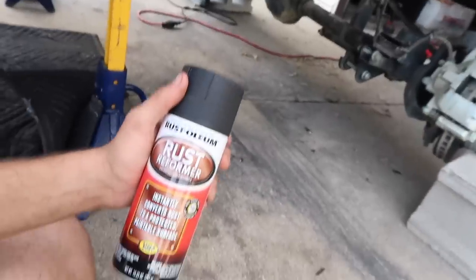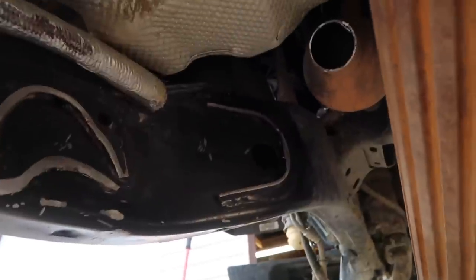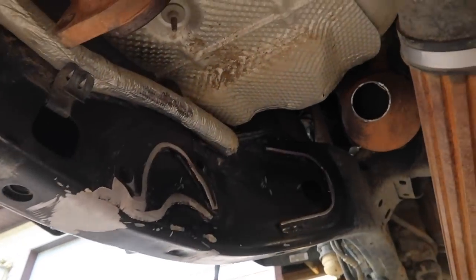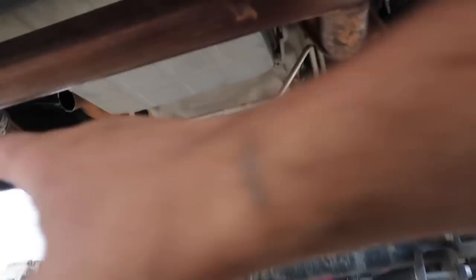Me and Jeremiah just finished grinding all the factory brackets away. This took quite a long time — it's not very hard, it's just meticulous, especially since we didn't have the recommended tool which is a plasma cutter. We used a grinder, which was fine, just not as clean as it could be. We're going to put a layer of rust reformer on the bare metal to keep it from rusting. The factory brackets on both sides are all cut off. We got them cleaned off as best we could and put a layer of spray paint on them.